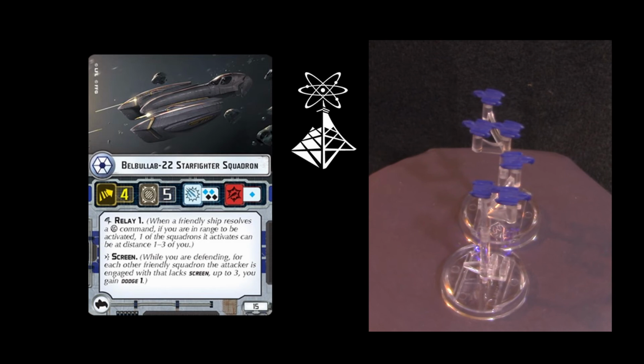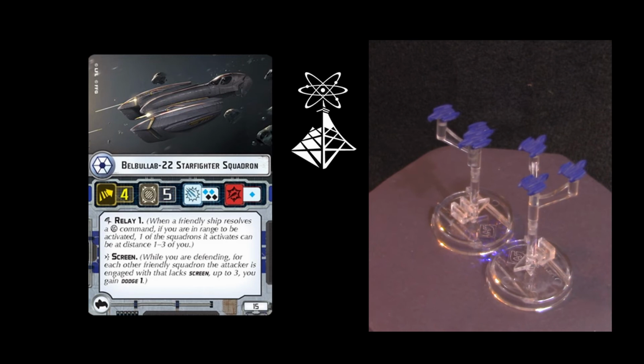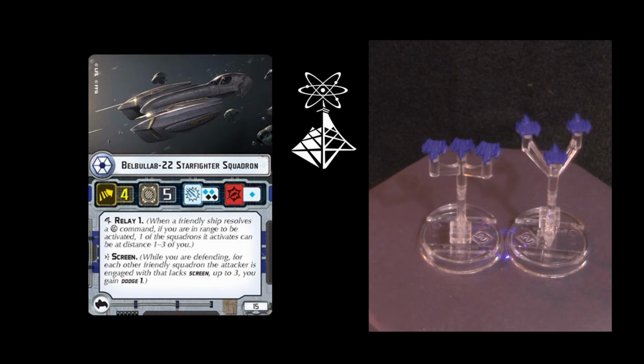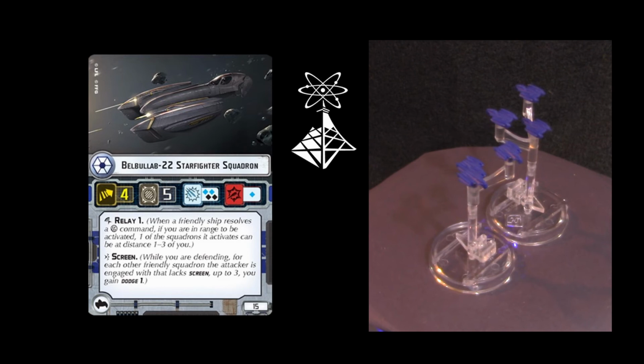And what the screen does is it says, while you are defending, for each other friendly squadron the attacker is engaged with that lacks screen, up to 3, you may gain dodge 1. So that essentially gets you the ability to force reroll 3 dice when you're being attacked. That's pretty powerful. So it's going to be a hard ship to kill. Yes, it is. And then it also relays, which is kind of cool. Which is nice. Yeah. So it's a very utility fighter.